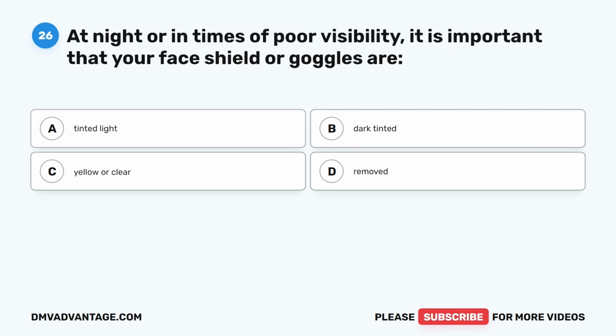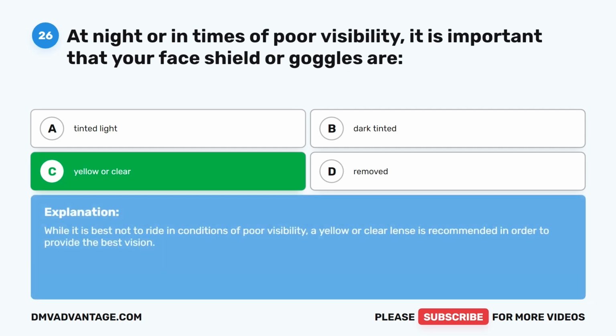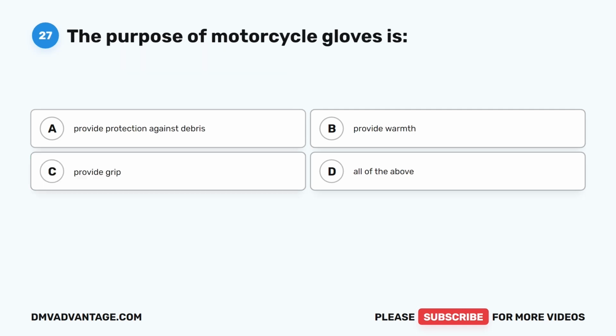Question 26. At night or in times of poor visibility, it is important that your face shield or goggles are A. Tinted light. B. Dark tinted. C. Yellow or clear. D. Removed. The correct answer is C. Yellow or clear. While it is best not to ride in conditions of poor visibility, a yellow or clear lens is recommended in order to provide the best vision.